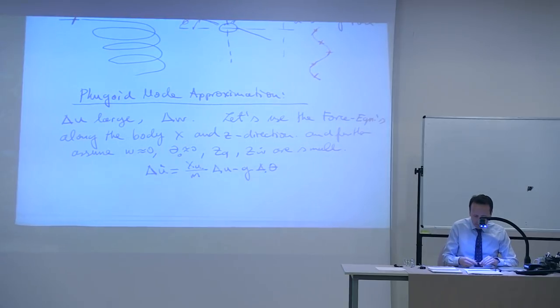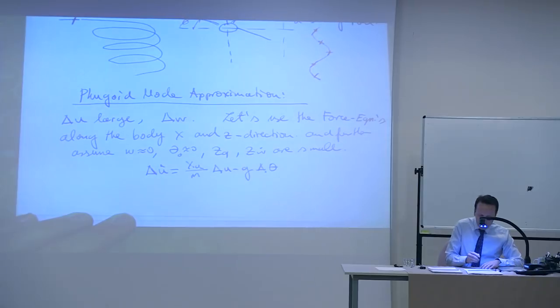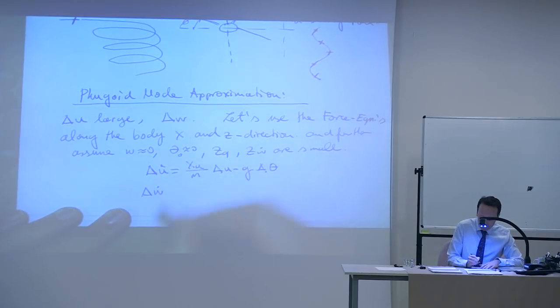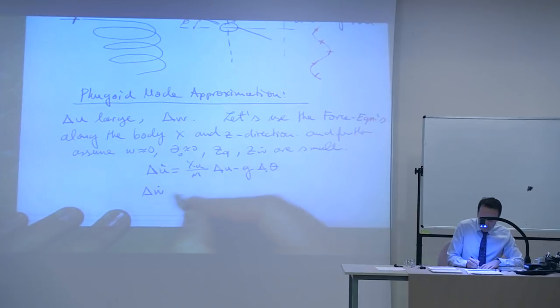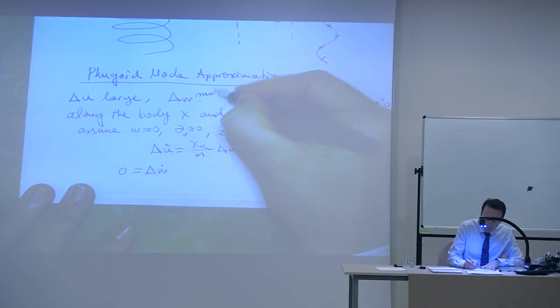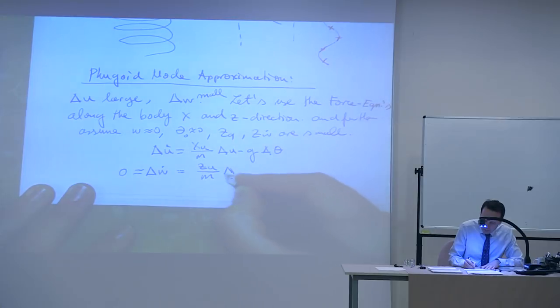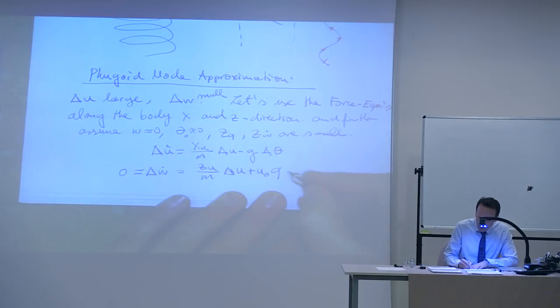Okay? With the approximations I mentioned above, I'm taking the classic del u dot equation, I'm equating this one. And the other approximation that I have is del w dot, right? And we are saying this is approximately equal to 0 because it is so small. And we say this is zu del u plus u0 times q. And we are continuing, saying that zu is equal to m del u plus u0 times delta theta dot.